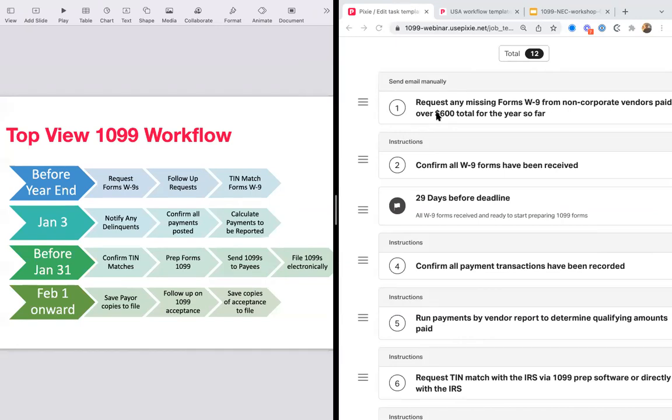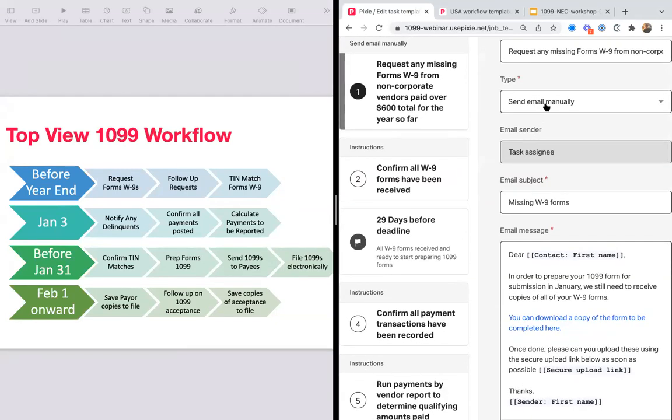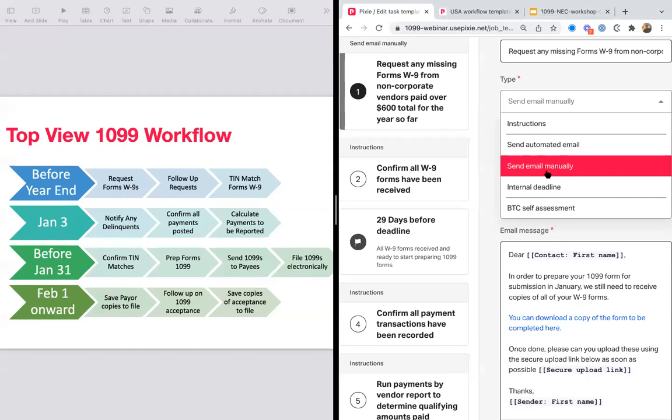Firstly, the first thing we have in the template is an email template, and this is super useful. When it comes to emails, Pixie's got two options. You can either have an email that is already crafted for you within a template, but you need to manually send it, or once you get really confident with the system, you can take the brakes off and actually automate this completely. So that next year in November, which is when the task triggers, right? November, if I remember right. Yeah, the way we say before end of year.